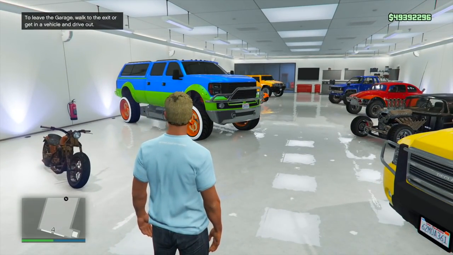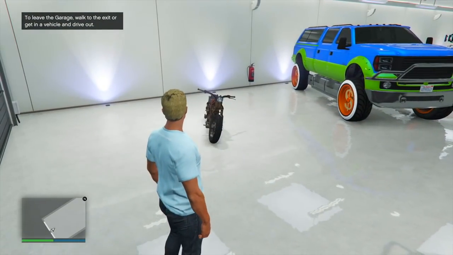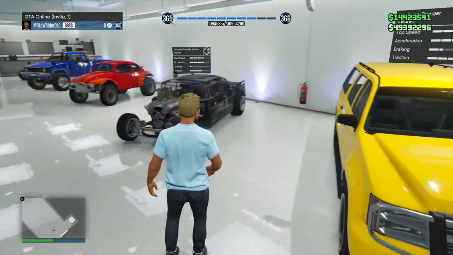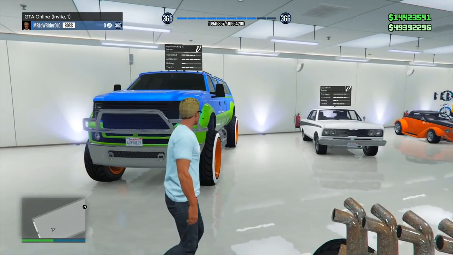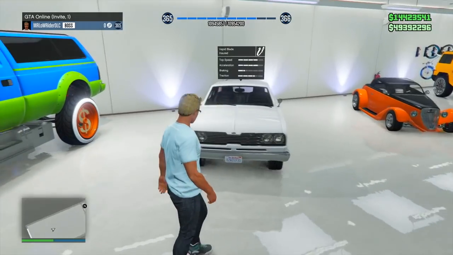The first thing I see is this car with lifted money wheels. All right, this is going to be an interesting one. We have a rat bike right there. We've got a yellow De Classe Granger, De Classe Tornado Rat Rod, the Vapid Sand King XL with the worst paint job of all time. I don't know what's going on there.